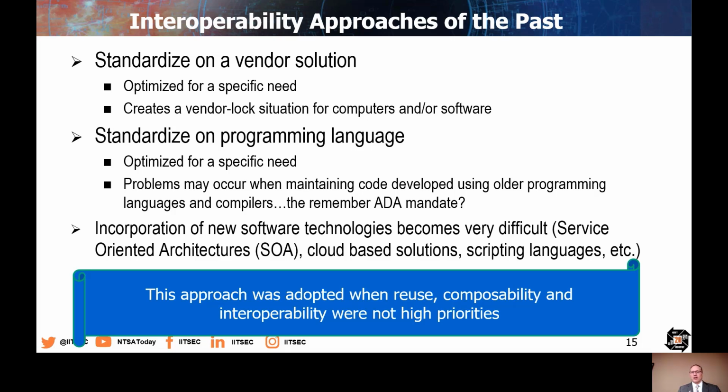And when you do these things, it's awfully hard to incorporate new technologies into your system, like service-oriented architecture, cloud-based solutions, and different scripting languages. So standardizing on a vendor and standardizing on a programming language were adopted when reuse, composability, and interoperability were not high priorities. But it was cutting edge.